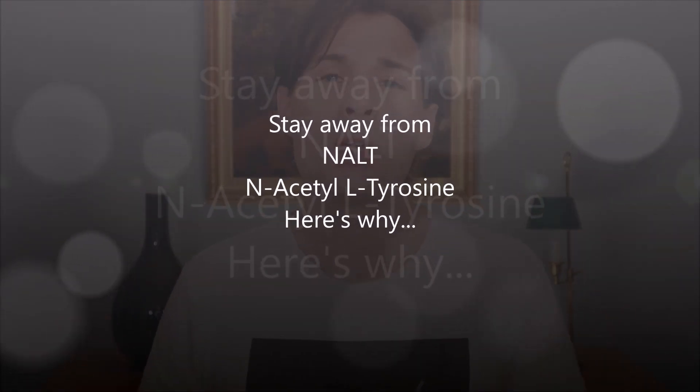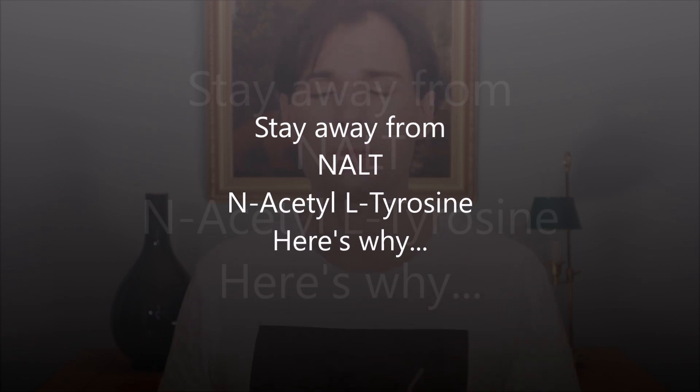How much L-tyrosine do I take, and should you take L-tyrosine or acetyl-tyrosine? When shopping you might be persuaded to buy acetyl-tyrosine — that is not a good idea. The body struggles to remove the acetyl group from this particular amino acid, so you will not get as much usable tyrosine from acetyl-tyrosine as you would from the classic L-tyrosine form.